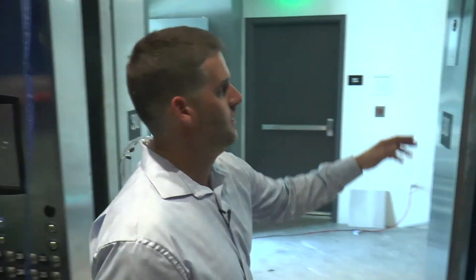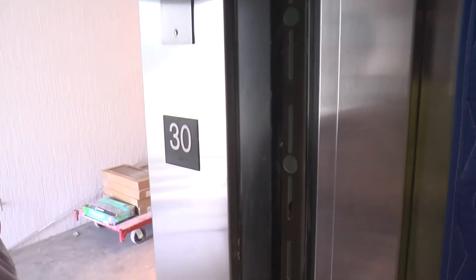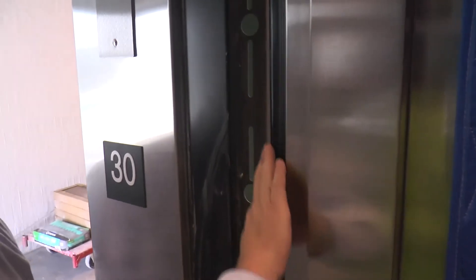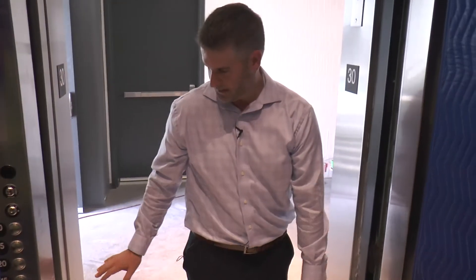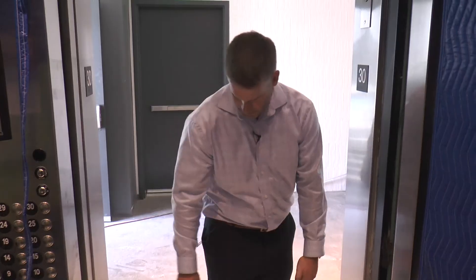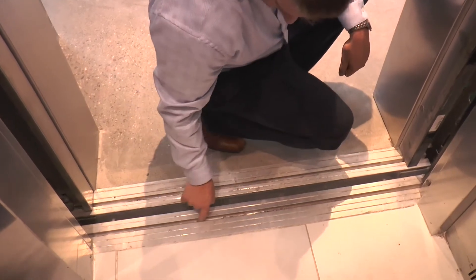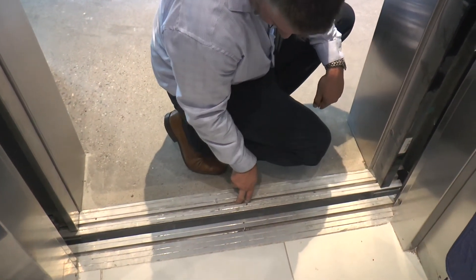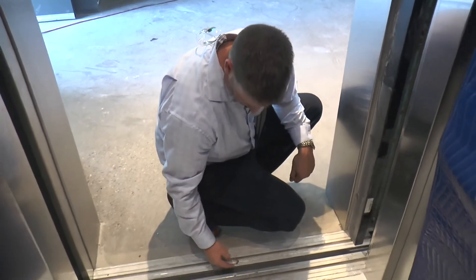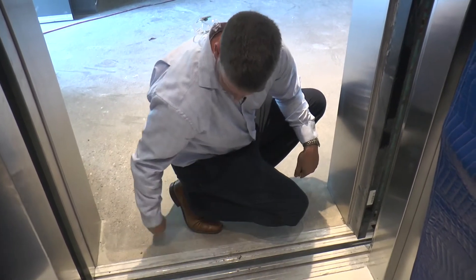You'll want to keep this area clean — this dust here is construction debris. This is your infrared door opening device, with an infrared set of beams on a receiver side and a transmitter side. Believe it or not, dust and oily residue can cause these doors to false-fire. Nothing abrasive — just a dry cloth to clean the dust off. You can see there's some construction debris in these sills — rocks and particles that will actually stall the doors. Have housekeeping vacuum these out; this is a service call waiting to happen. If they're vacuuming thresholds, have them put the car on independent service first. A single pebble, rock, or paper clip from the outside can shut the car down.